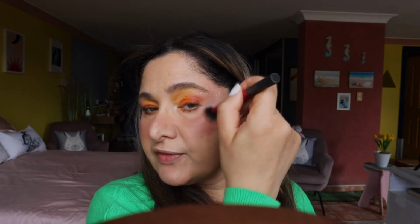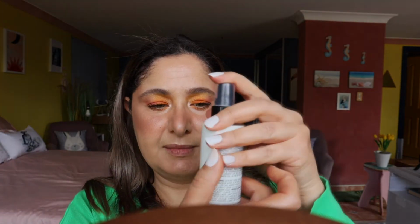making sure to work that brush in. So I'm just going to set the face now with the Cover FX Illuminating Setting Spray. Very fine mist. I really love this spray because it just helps to lock everything in, and it also gives an excellent glow to the face. Hydrate, absolutely gorgeous.